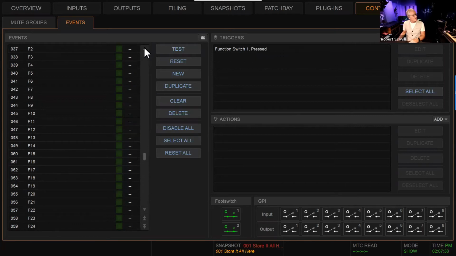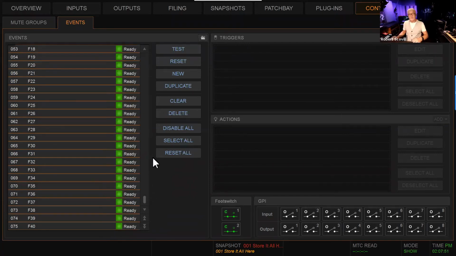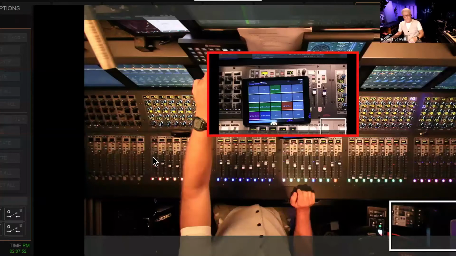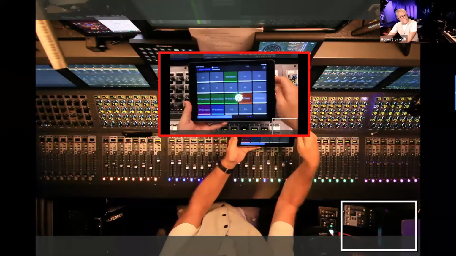So if we go up and now make all of these active, you'll see what happens on the iPad. And now we'll go back here. So now notice on the iPad, I have placeholders for all the function keys, right?